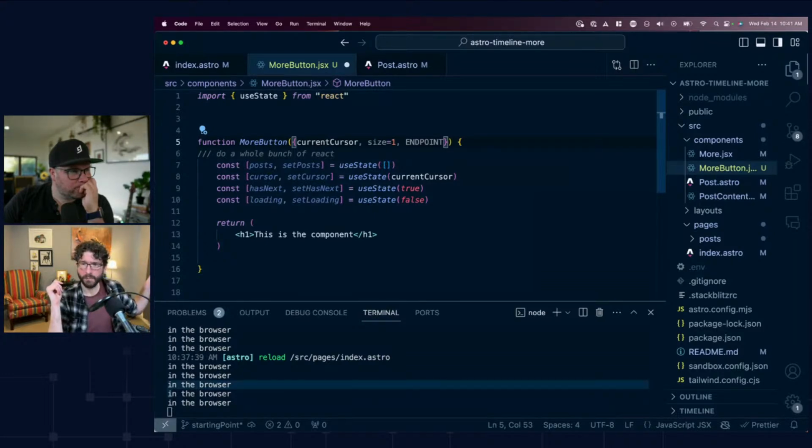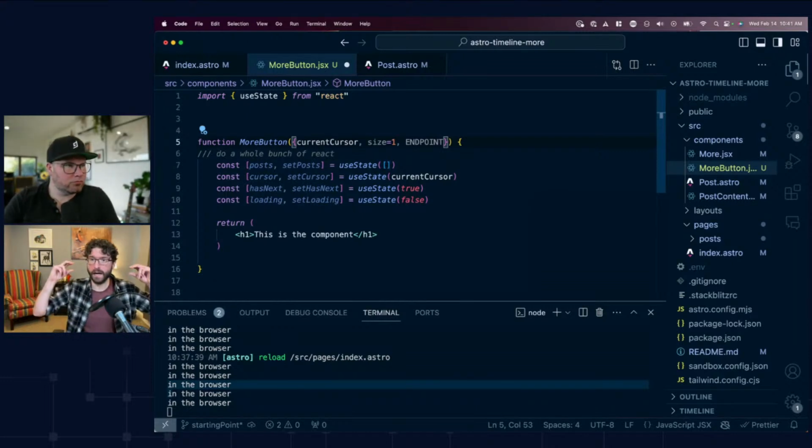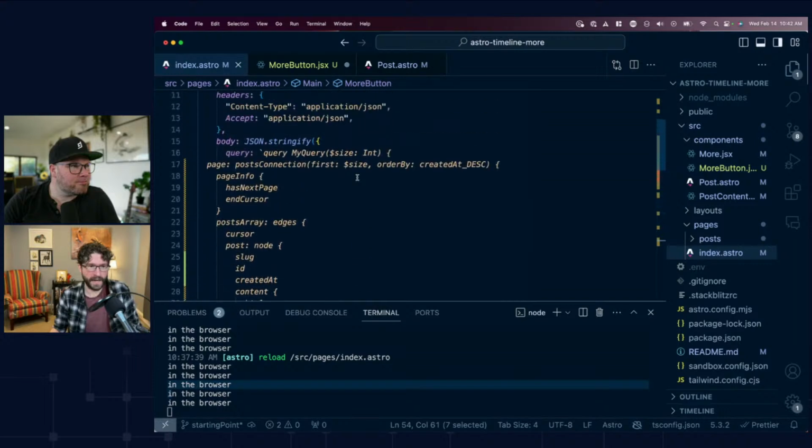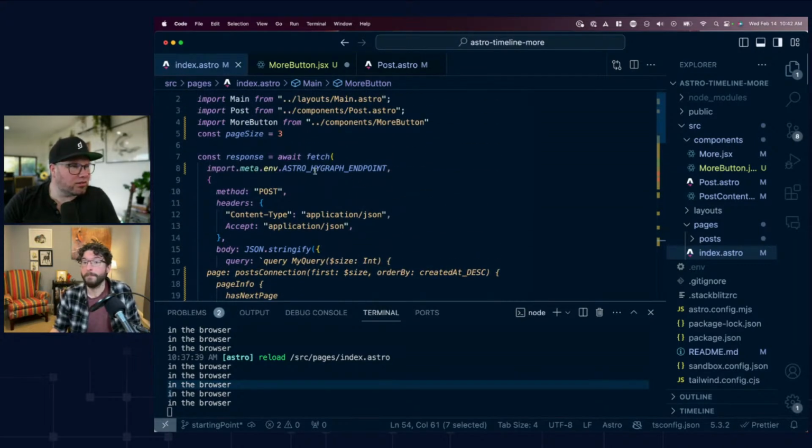So I have an environment variable in my page for my endpoint URL. I can't actually access that here. I can't remember the exact reasoning, but I went back and forth in a GitHub issue on it. Maybe it's fixed in 4, I don't know, but it is something that we can pass in as the endpoint, right? That's not a big deal on this. But it's running on Vite, so I imagine you can do an import of that. If you go back to the page, you might be using the same there. I am. So that's actually how we're getting it up here. It is import meta, and at least in this version of Astro, that does not work in the React component. Okay, good to know.